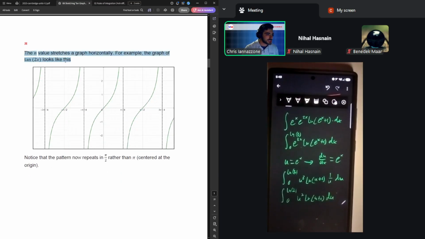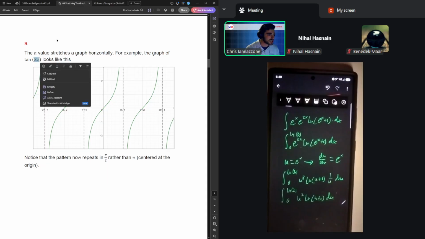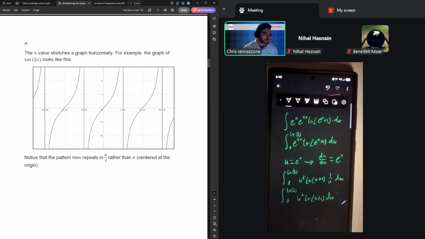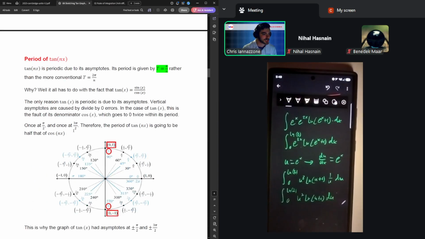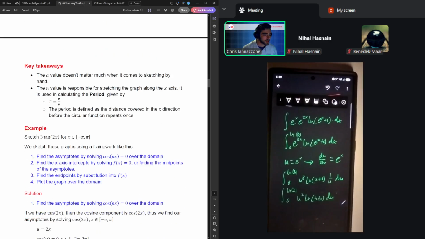The one that kind of plays a role is going to be the n term. That's going to be whatever the multiplication is on the x variable. That is going to adjust the period of the tan graph, but if you do things the way I do it, you won't actually ever care about what the period of the tan graph actually is, unless the question asks you, which of course then you calculate. But again, if you follow the procedure that I'll outline, it won't actually end up mattering.